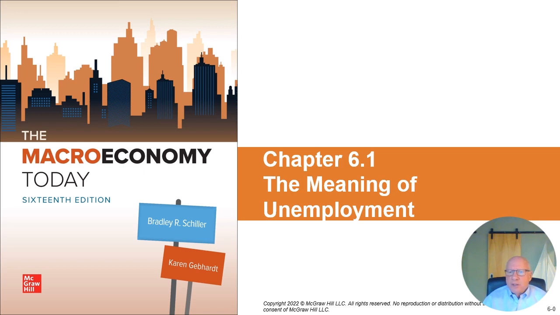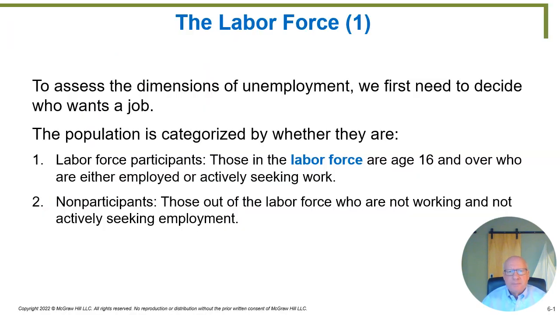In Chapter 6, and particularly in the 6.1 subsection, we're going to be talking about unemployment. Now, you would think unemployment would be pretty easy to define. You don't have a job, but that can't be the real definition. I presume a lot of grandparents don't have jobs, but we don't think of grandparents as unemployed. Bet there's a lot of 5-year-olds who don't have jobs. We don't consider them to be unemployed.